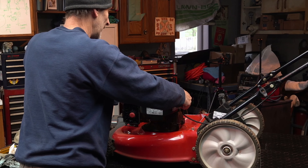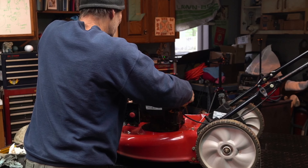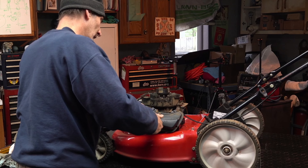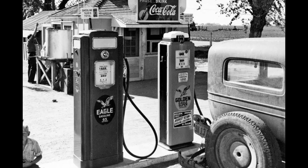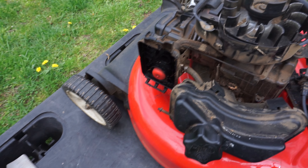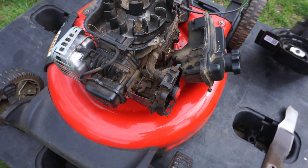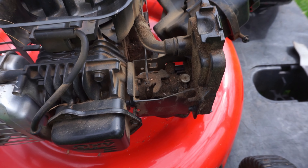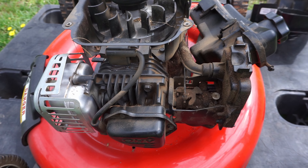Now we can pop this tank up. Once it comes up, let's note it's got filth all over it - we are going to rinse it out because there could be dirt in it. We're going to clean that out because it gets sticky. The blade will get washed too but it's not too bad. That's why you need to get in here and do it. You wouldn't want to just pull this carburetor off with all that filth - you're going to have to clean it. It could fall back in; you can't really service it with all that filth on the engine. Let's give it a quick clean.